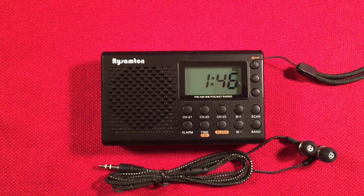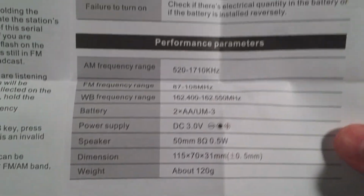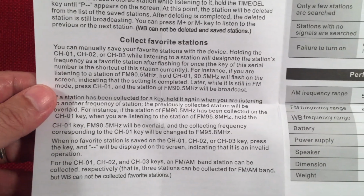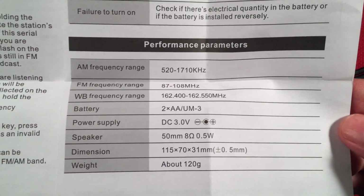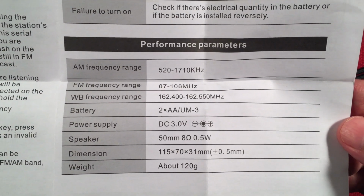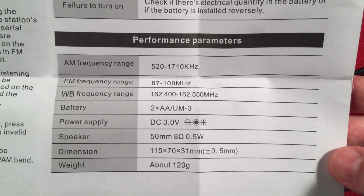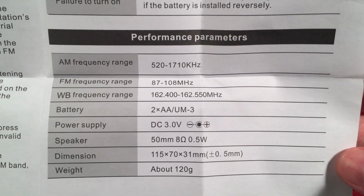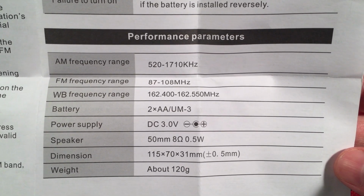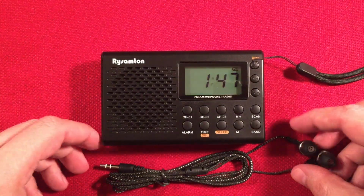You also get a manual, which I'm not going to really show too much, just the parameters, because this thing is a gigantic piece of paper. And to be honest with you, it's a pretty simple radio. I'll go over everything. And if you need anything, just email me or message me in the comments below, and I'll help you set your radio if you have any issues. But there you go. Your range is pretty set up. Done. Okay. So let's go ahead and get right to the radio.